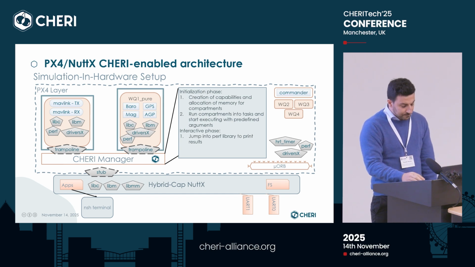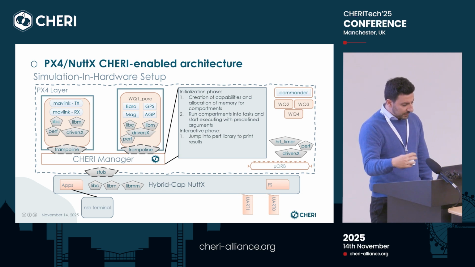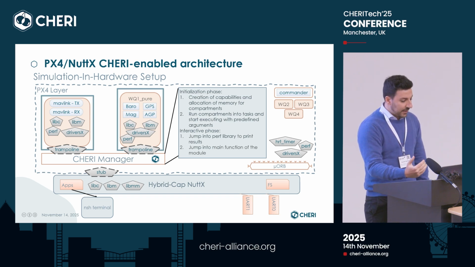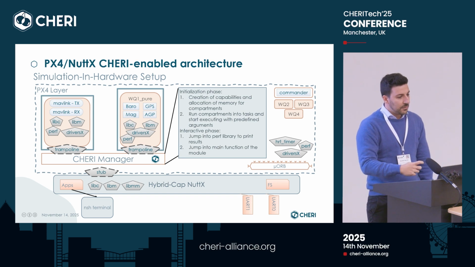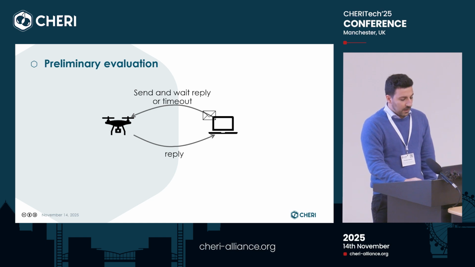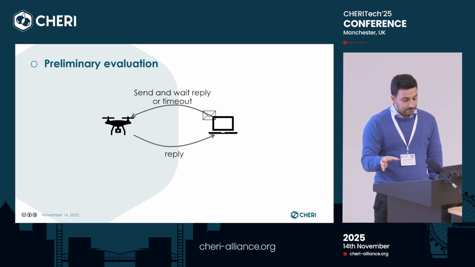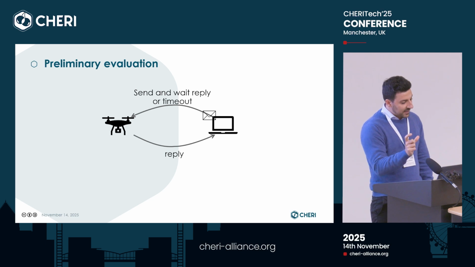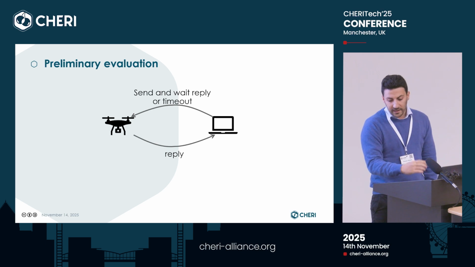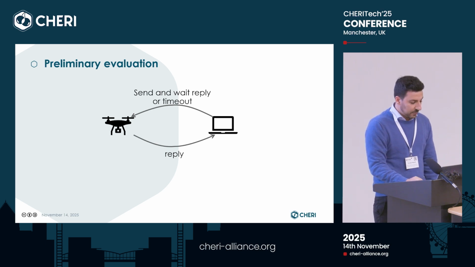The second phase is an interactive phase, because sometimes I need to jump into the compartment again, into the module again. And so in this case, I can recall my CHERI manager for accessing the perf library to print the results of the performance, and also into the main function again, because sometimes I need to change some parameters of the module. So we did a preliminary evaluation using MAVLink over serial, sending the message of ping, so to measure the end-to-end latency. So we are sending the message to the platform and are waiting for a reply, or at least until a given timeout expires.